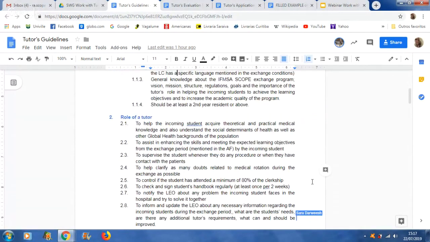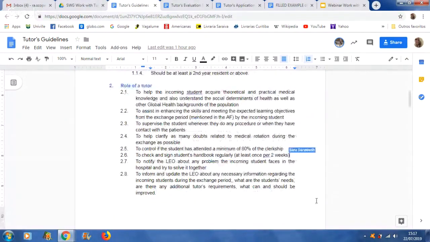The second thing is about the role of the tutors. In the end he's a supervisor, so we made some points: he's going to help the incoming in medical practice and knowledge, and also assist him to enhance his skills and meet the learning objectives.